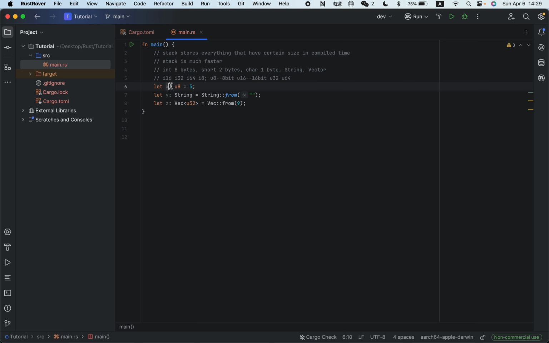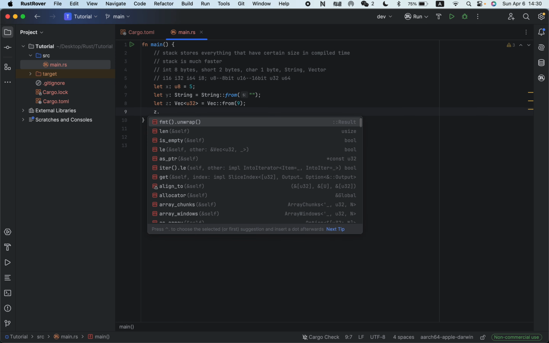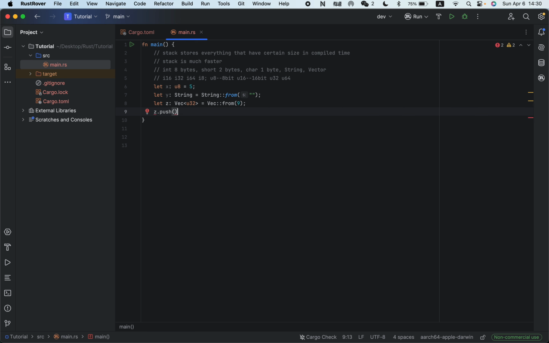And also, for example, if I want to add something to x, there is absolutely no way for me to do that. But if I want to add something to z, I can do that. It's totally acceptable. You can use z.push. You can push a 6. It's okay.